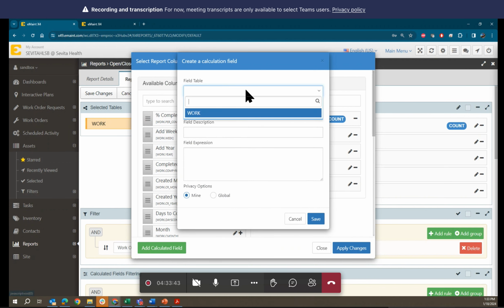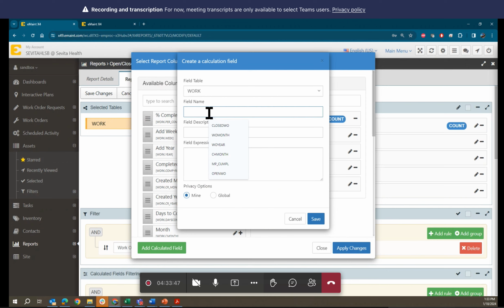In this case, we're going to select work orders. This is going to be open work orders, the description. And here, remember the expression that we use for the work orders.